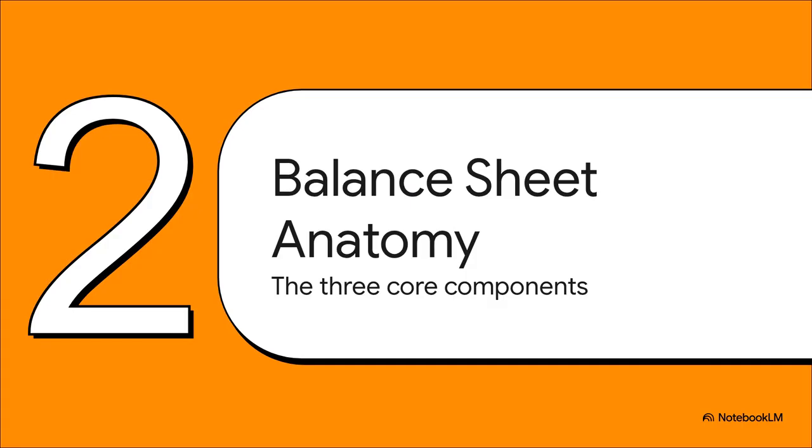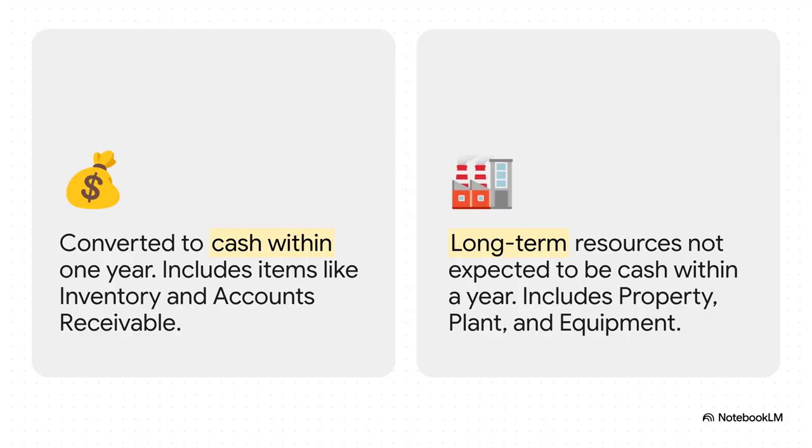So now, let's break that equation down a bit. We're going to take a look at the three core components that make up the entire balance sheet: assets, liabilities, and of course, equity. First up, assets. Pretty straightforward. This is everything the company owns that has value. They're split into two main types based on one very simple rule. How quickly can you turn them into cash? If it's within a year, we call it a current asset. Think of things like cash itself, inventory on the shelves, or accounts receivable, which is just money that your customers owe you. If it's going to take longer than a year to turn into cash, like a factory or a big piece of equipment, it's a non-current asset.